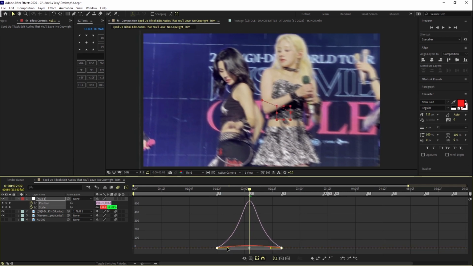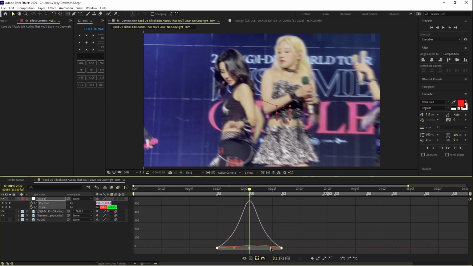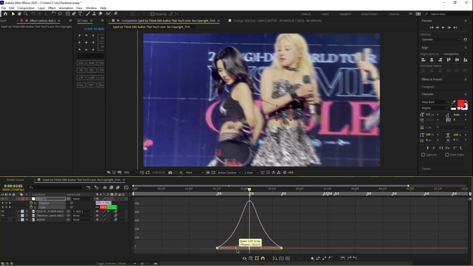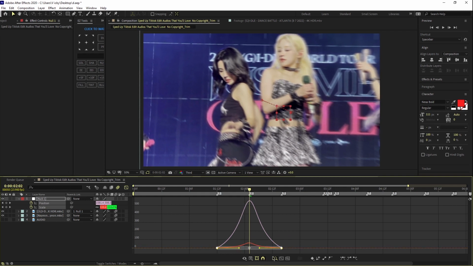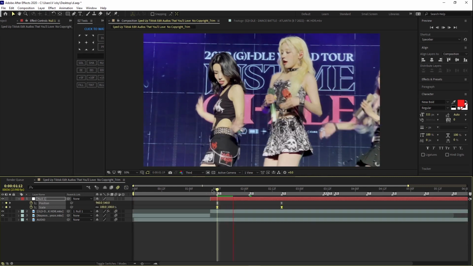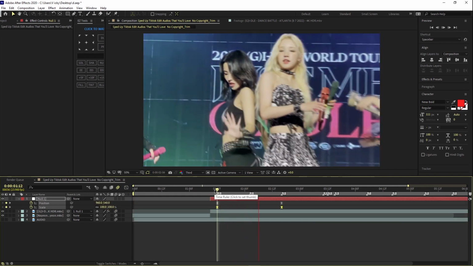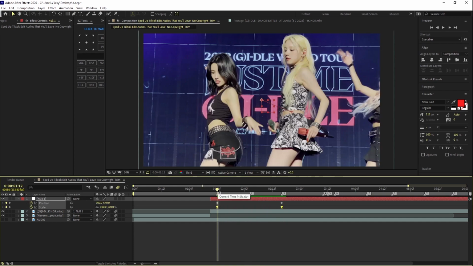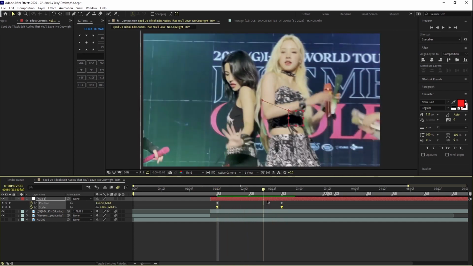The principle goes for the rest of those scales and positions, but I will still show you, because it might look complicated even if it's not. So like this, and now it looks like this, and you see it goes forward on the second beat even though we set it on the third keyframe.